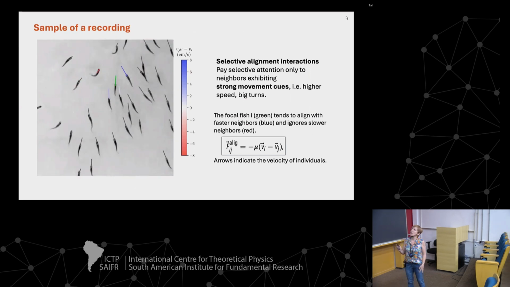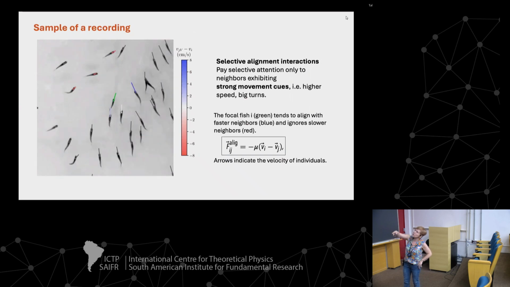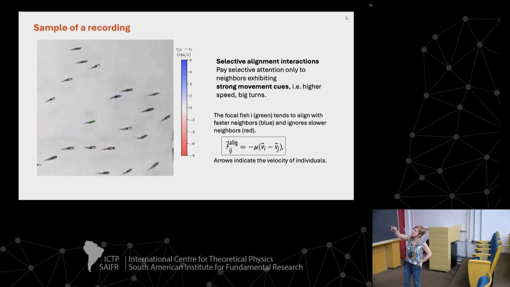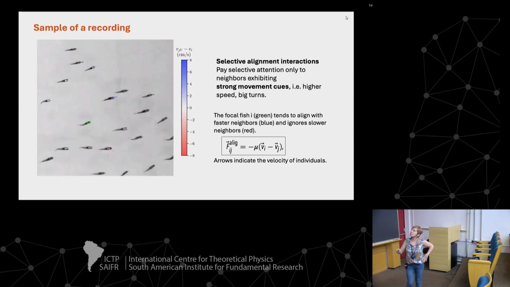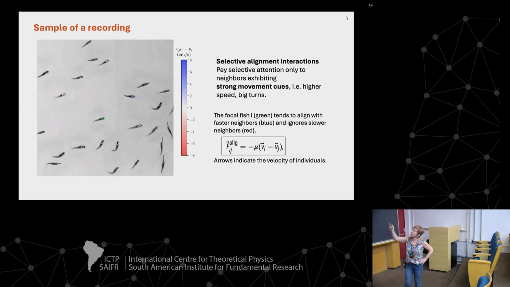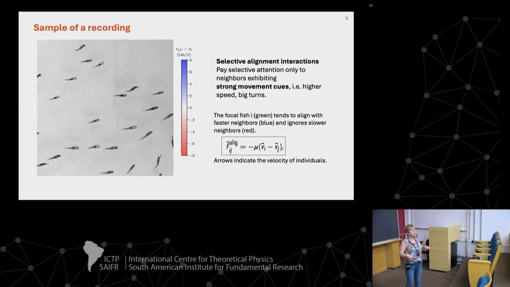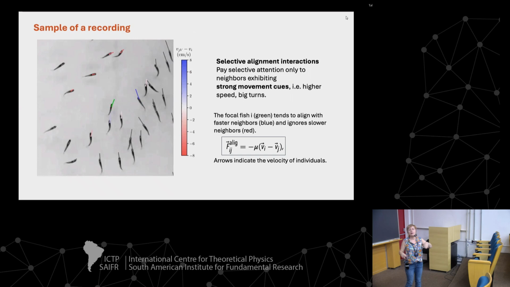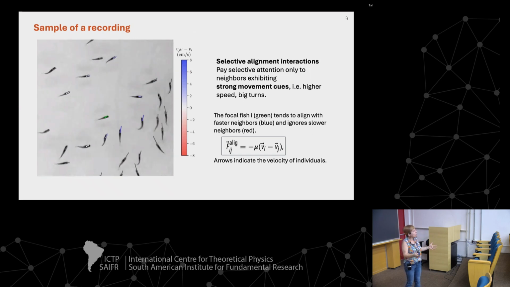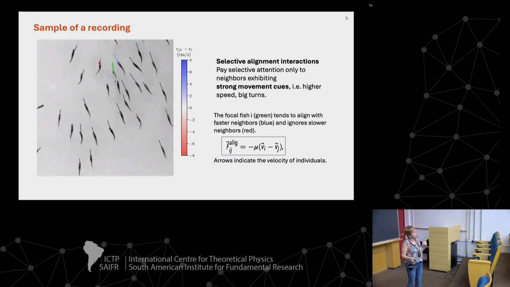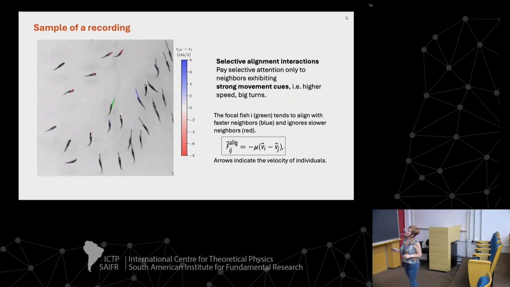This is just an example, just a few snapshots. Here, if you are a little bit attentive, this is a piece that is being repeated, illustrating this selective mechanism. The idea is that there is a focal fish in green that aligns with the blue one that has this blue arrow because it's going faster. And it is not orienting itself with others around it that are also close neighbors but are slower than it. More or less, this is the idea, and this is what I am representing here.